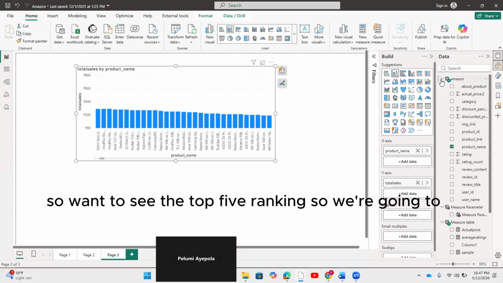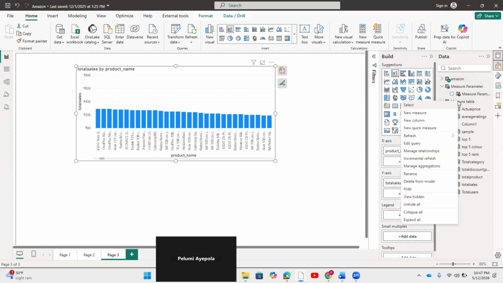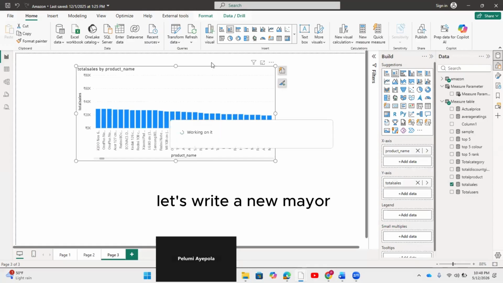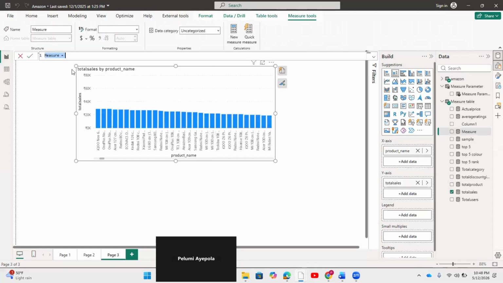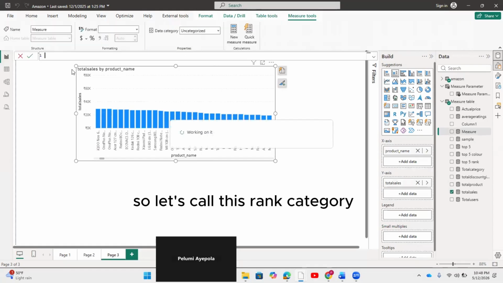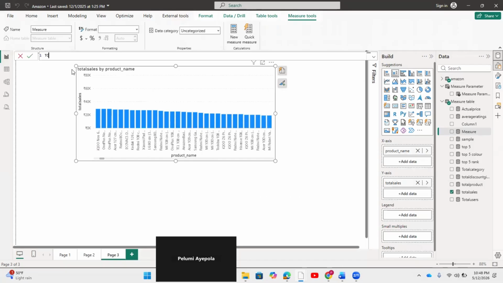So we're going to write a new measure. Let's call this rank category.